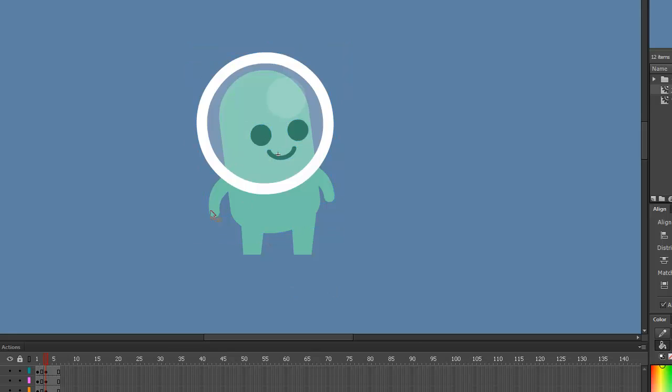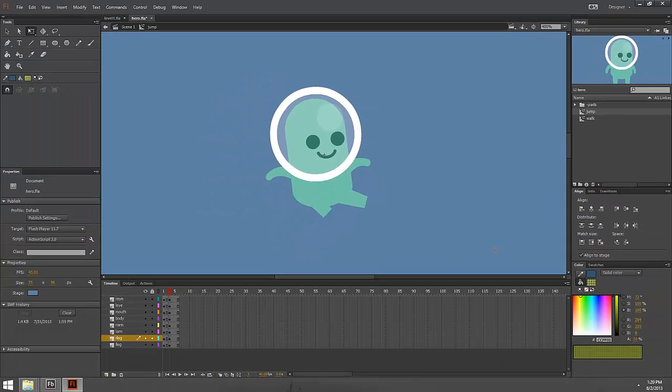Okay, and then let's get the arms going for fun, like that. And for the legs, we'll just kind of, there you go. Now he looks like he's jumping, right? Whee!